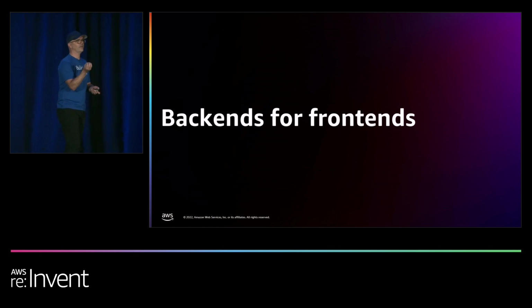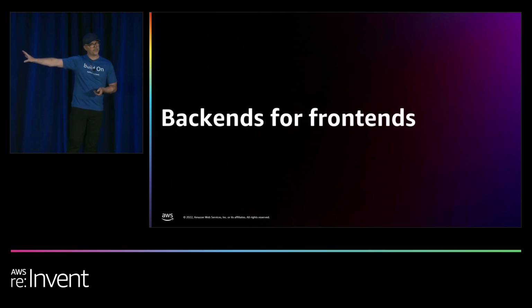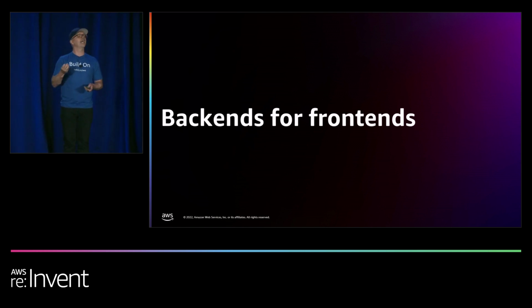So in our particular use case, we had a MAUI client and an IoT Core backend. And I could happily develop that in isolation from Jose, who was doing the real backend. And if there was another front-end developer who was building a web front-end, they could use the backend for front-end pattern to build a front-end in the web that could connect to API Gateway. And we could do that in isolation because we're using that pattern.